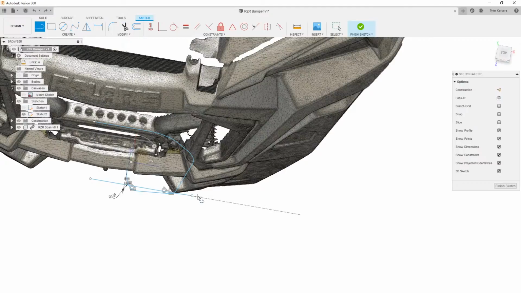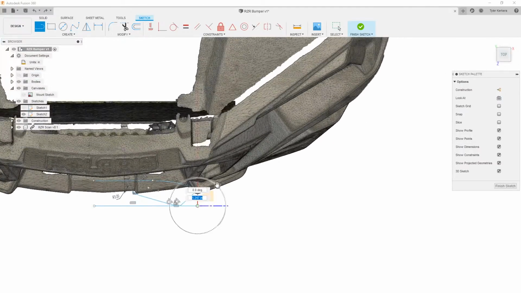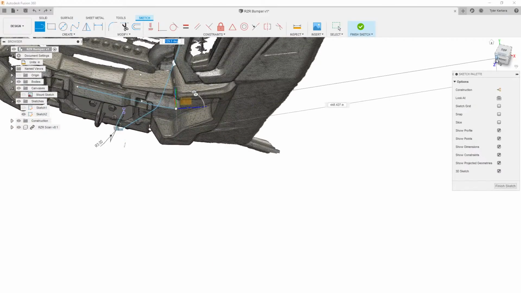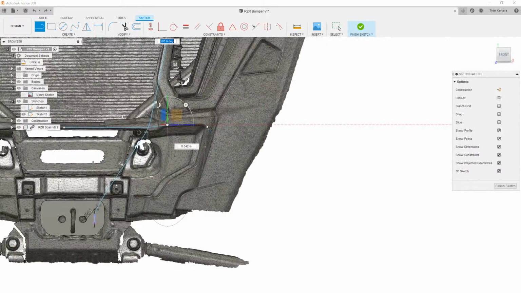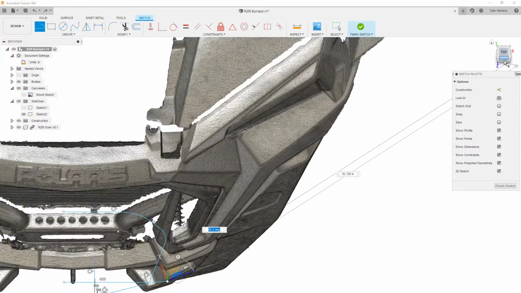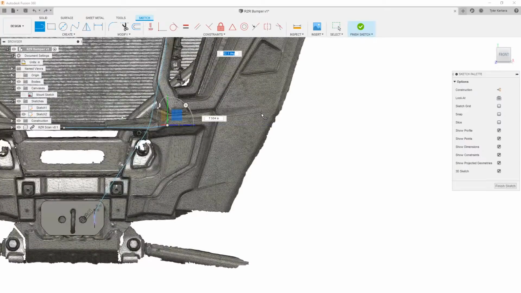Now, let's try that again. Is that going where I'm thinking it's going? All right, that looks much better. I think I was selecting the wrong plane before. So let's try that.